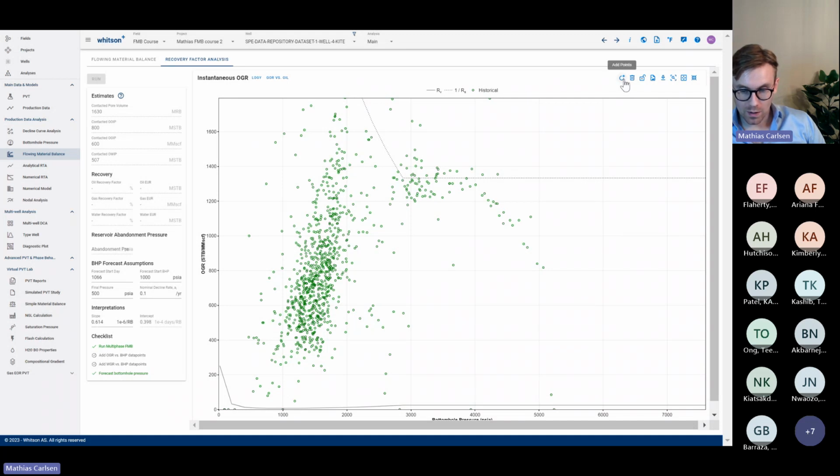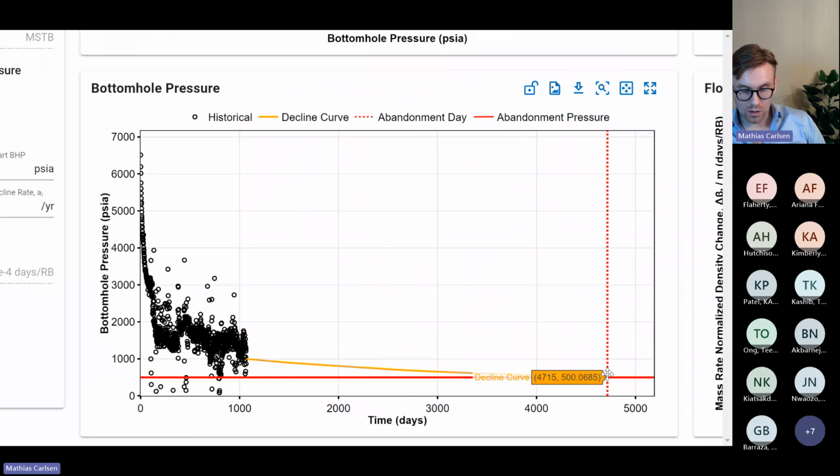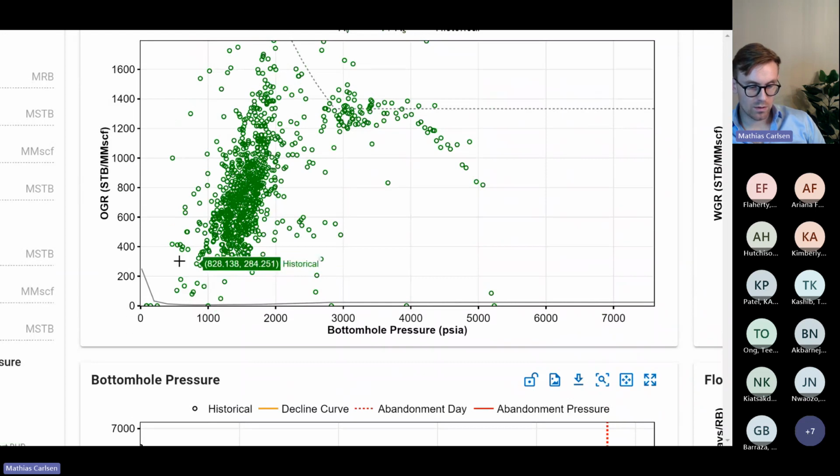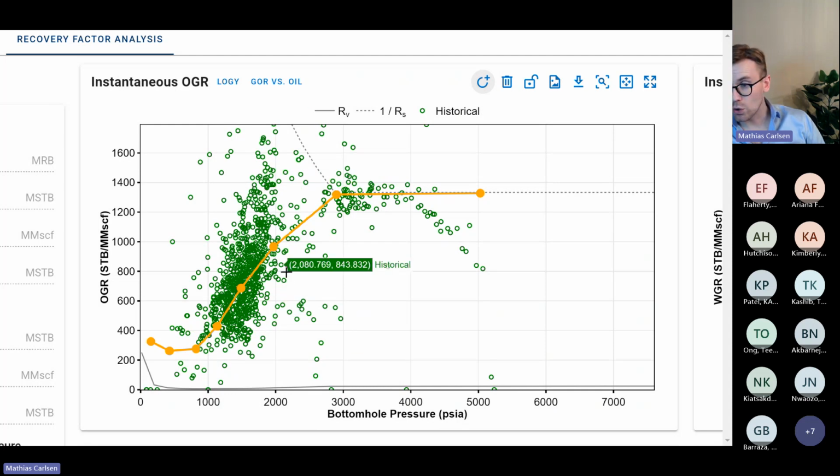So if you want to add the points, we can spend all the time to match this early time data. But really for the model, what is important is what are my ratios from this pressure here and out, from 1,000 and out to 500. That's really this range right here, probably in this range. So that's where we would need to provide a forecast of these ratios. And the way to do it, you just start from right and you go left. And here, you can say, okay, this data is really scattery. How do you actually know how to draw these curves? I'll show you how to QC that a little bit later.